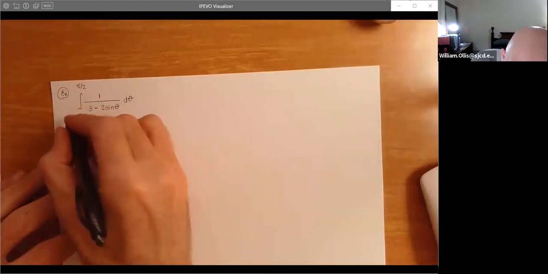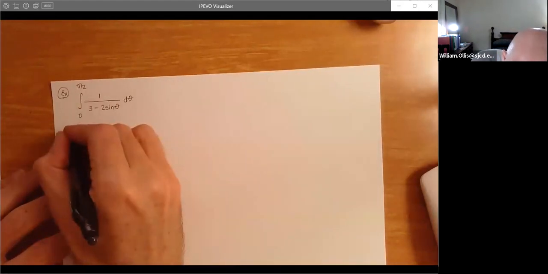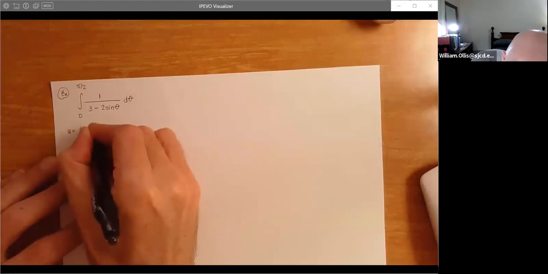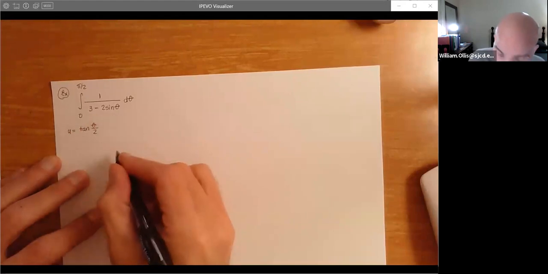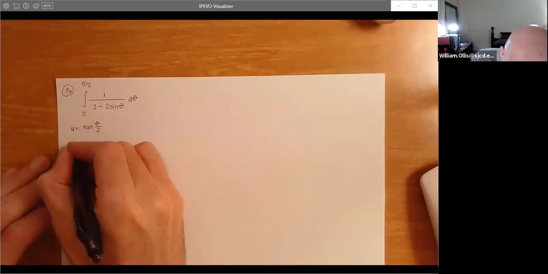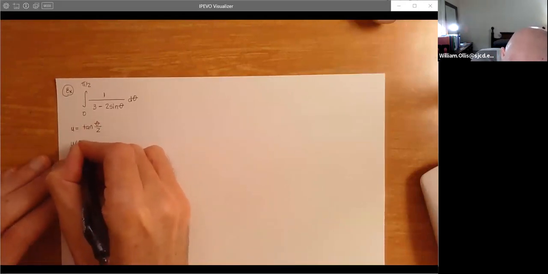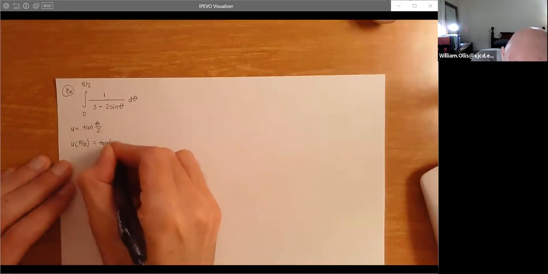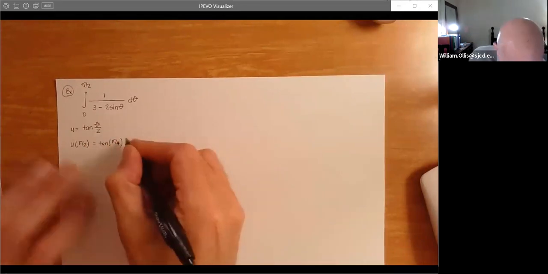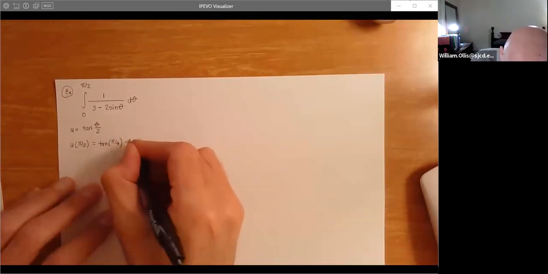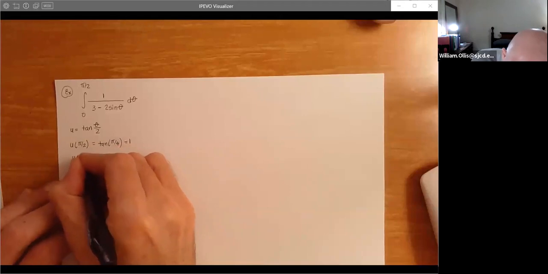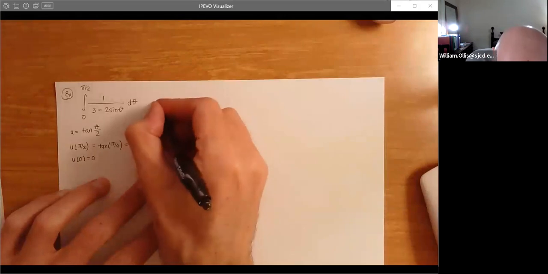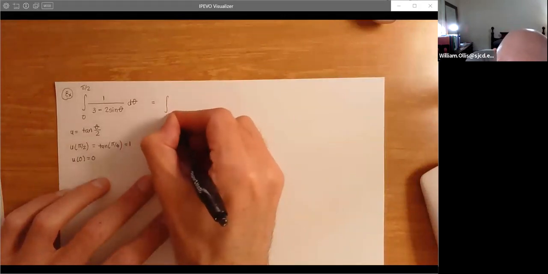So now again, remember, and I'll use theta this time, we have u equals tangent of theta over 2. So let's go ahead. We already know what the limits are. Let's just write them down. u of pi over 2. We've already done this. This will just be tangent of pi over 4, which is 1. And then, of course, u of 0 is 0. So we want to transform this. So we're going to get 0 to 1.